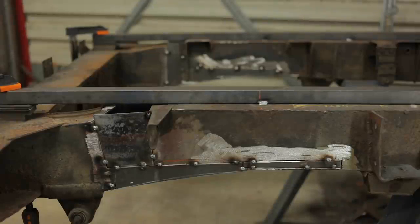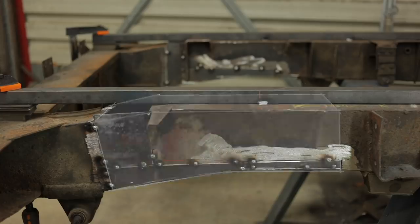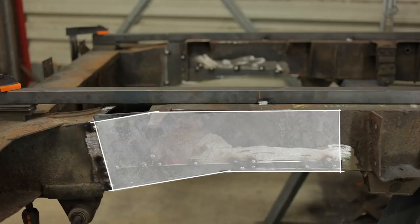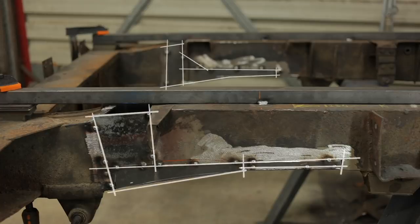Okay, let's talk about what I've done here. There are a few ways I could have attacked this. I could have replaced an entire section of the chassis. That's probably going a little over the top. Second, I could have replaced each side as one large panel. All else being equal, that's probably the best way to carry out the repair. But as you can see, that's not what I did. I went with option 3, many patches.